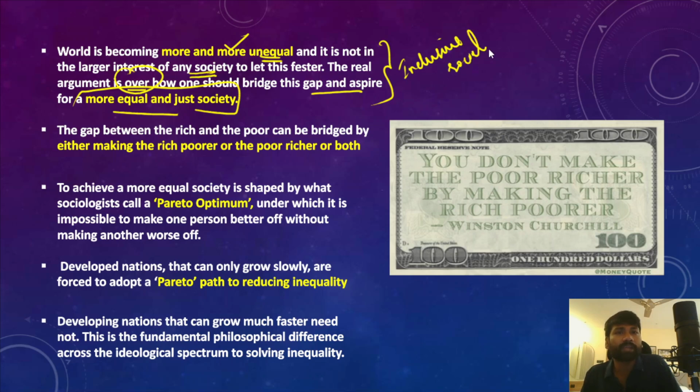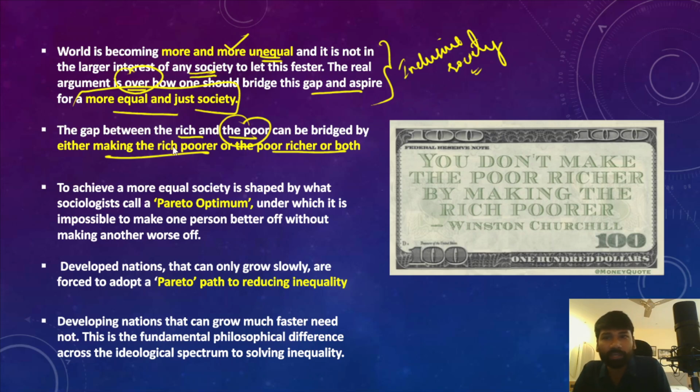So in fact, please understand, if there are higher levels of inequality in any society, that would threaten the peace and stability of the nation. That could lead to severe social conflicts in the future if inequalities continue to grow, because of limited opportunities available for the people. So the gap between the rich and the poor can be bridged by either making the rich poorer. There are two options that we must consider: either we have to make the rich poorer or the poor richer, or both.